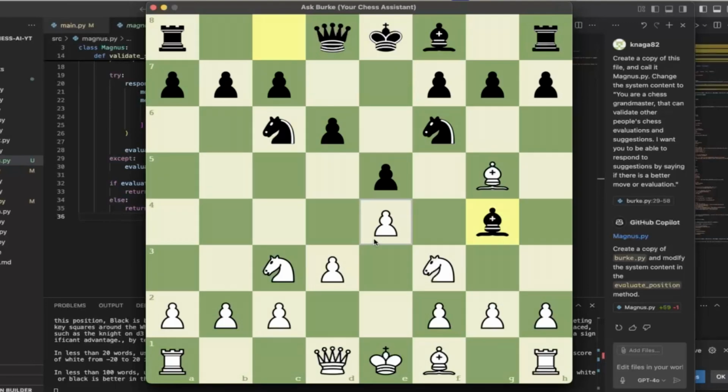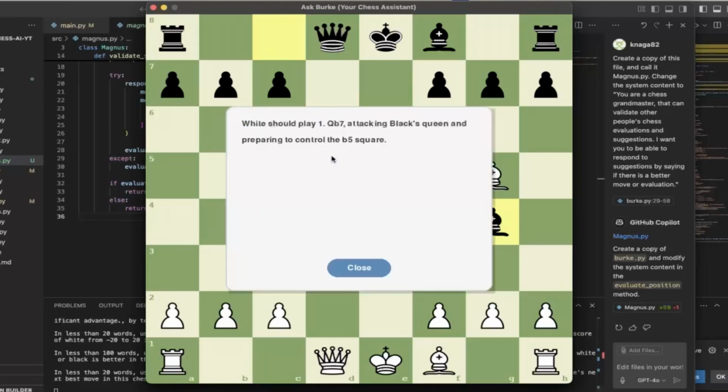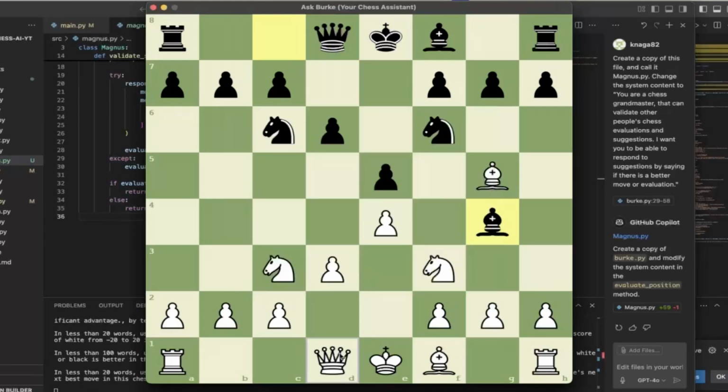Let's say that we want to do a suggestion for white. White should play queen b7. Very interesting, because that just doesn't seem right.